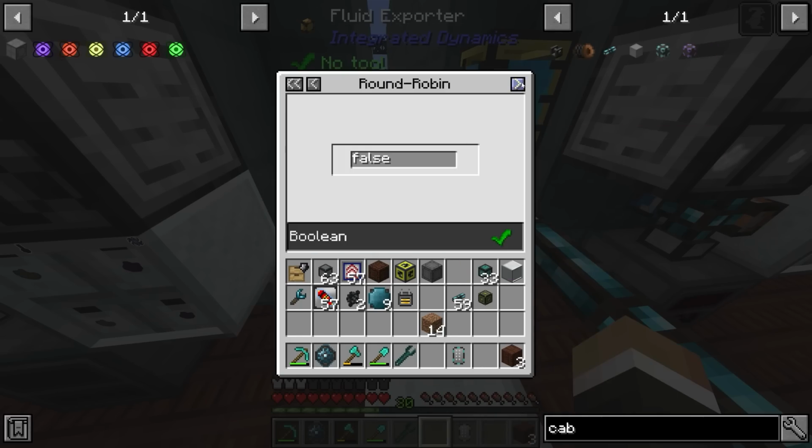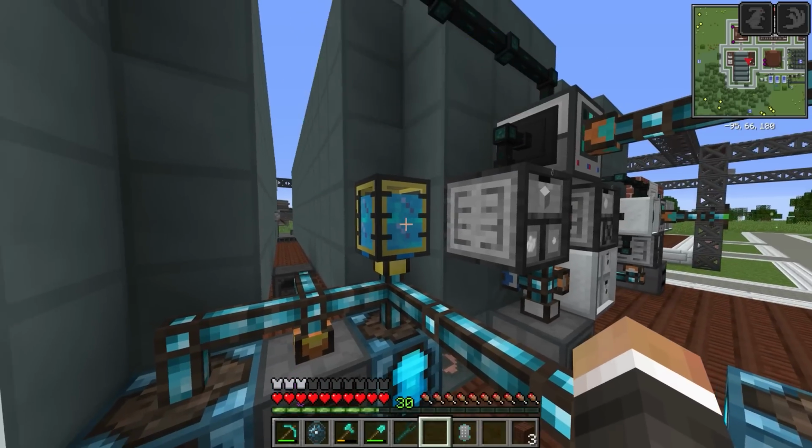Is there a speed here that we are running at? There is a fluid transfer rate of 1,000. I don't know if you can go higher than that. You can't. 1,000 is the maximum, which is fine. That's a bucket at a time, which is good enough, and that's going to get used slowly but surely.